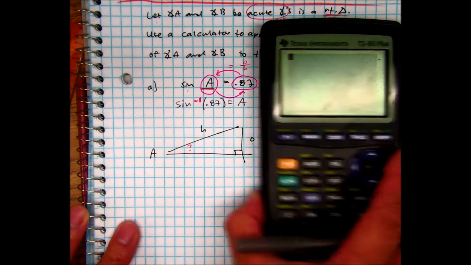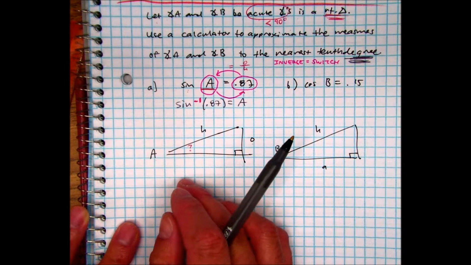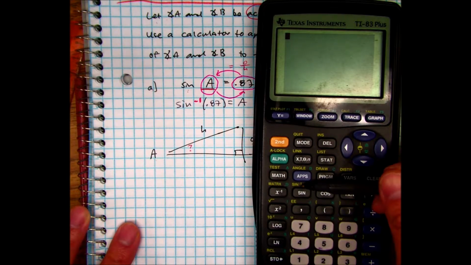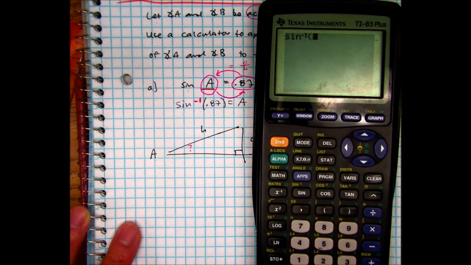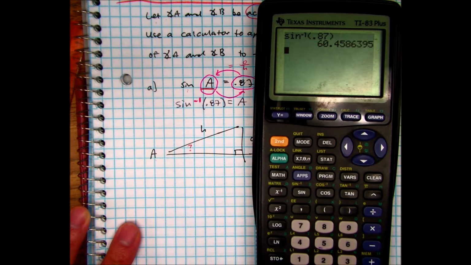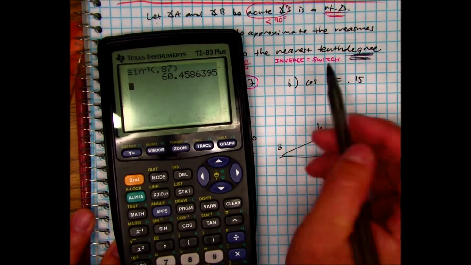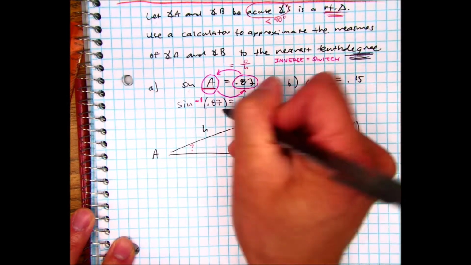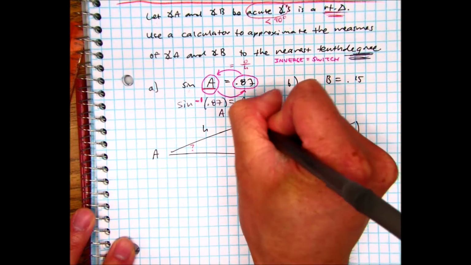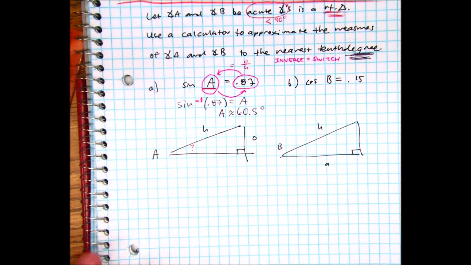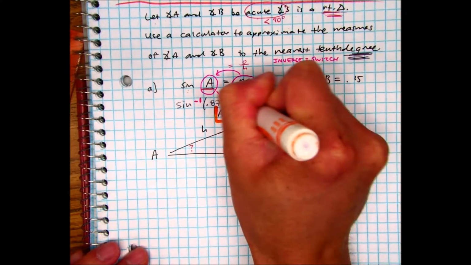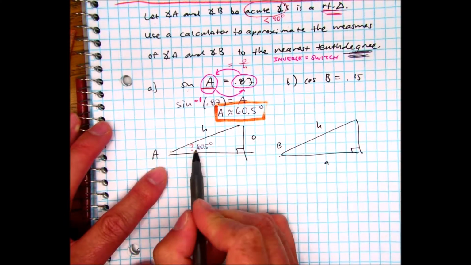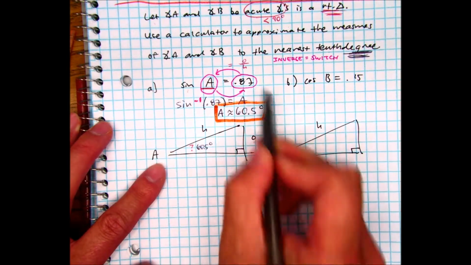What would make me happy is showing me the arrows. What are you showing me, class? Arrows. So now I'm going to write that inverse of sine. So notice how it's the yellow button. Do you see that? So I'm going to press second sine 0.87 and press enter. Then it tells me that I need to round to the nearest 10th. So that would be 60.5. A is approximate because you're rounding, 60.5 degrees. That means if this angle is 60.5 degrees, then the opposite over the hypotenuse, if you divide that ratio, you get 0.87.